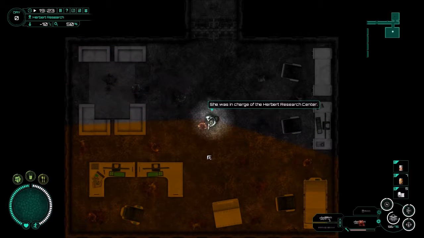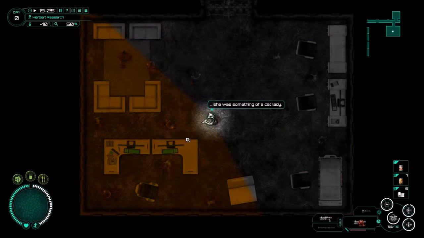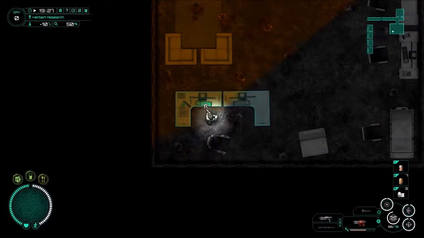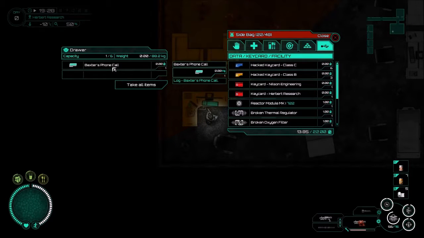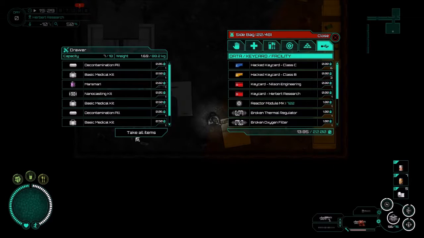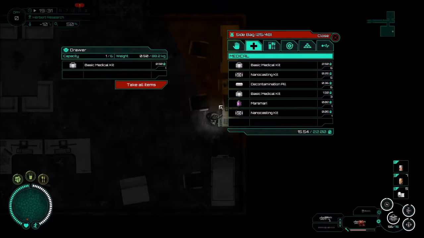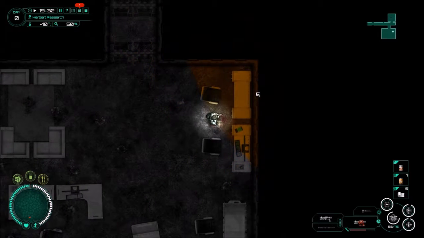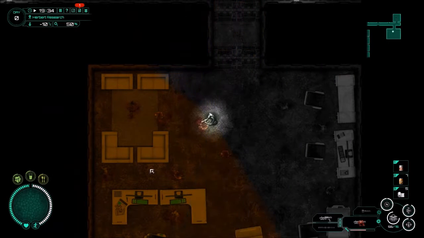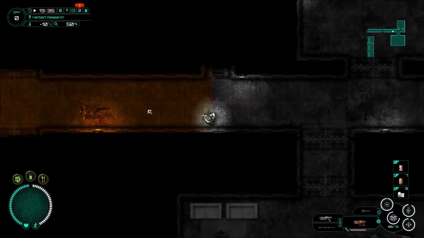This is Agatha Baxter's room. Wow. It looks like a bunch of dead animals. She was a cat lady. Apparently, the cats did not survive. She's also, oh, she had a lot of medical supplies. That's really nice. Wow. Okay, that was really pleasant to have.